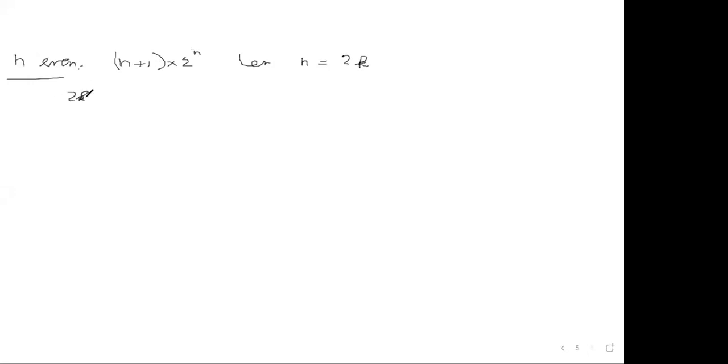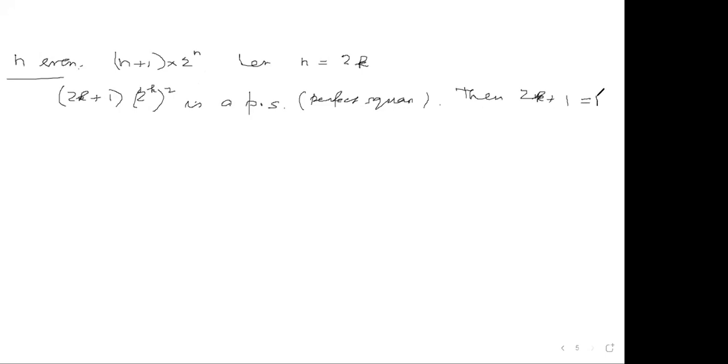Right, so now we want to know whether this is a perfect square. So you got 2k plus 1, n is 2k. And this thing here is 2k. You can write that as 2k all squared. Now, we want to find out when is this a perfect square. I'll put PS to stand for perfect square. As we saw before, this is already a square. So it means that 2k plus 1 is a perfect square, or is a square, right? So I can write this thing down as, say, m squared, where m is an integer, okay?